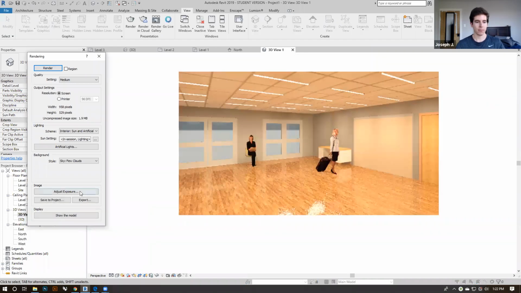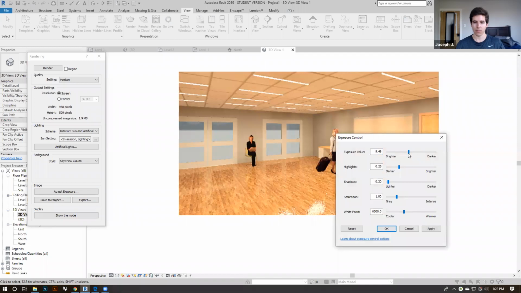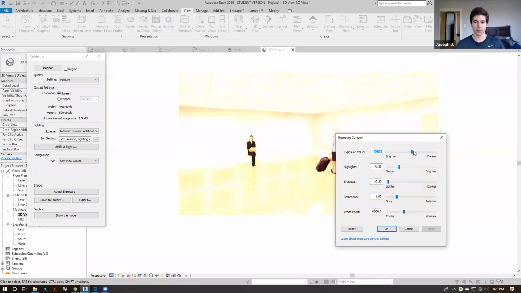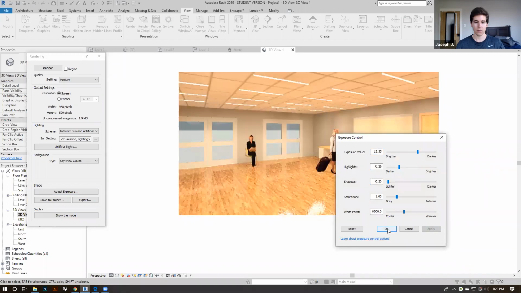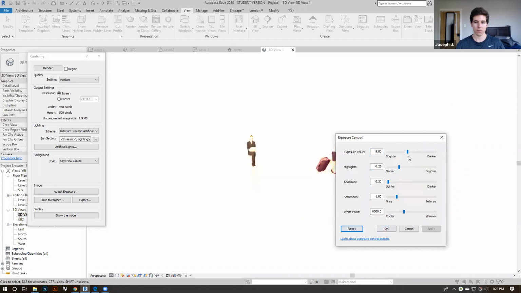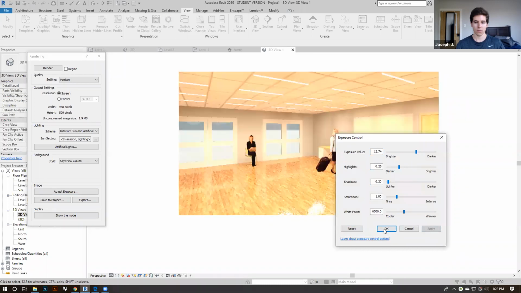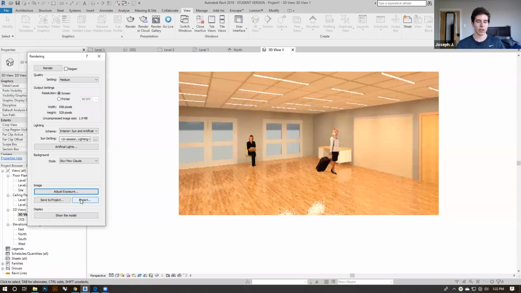Stop that, make that a bit brighter. Oops, too bright. Now I can export this image.